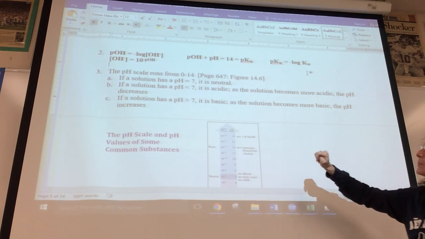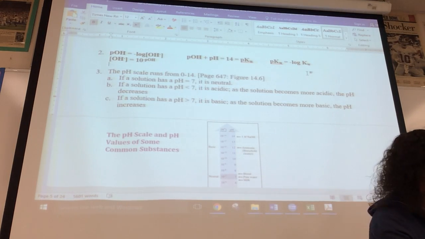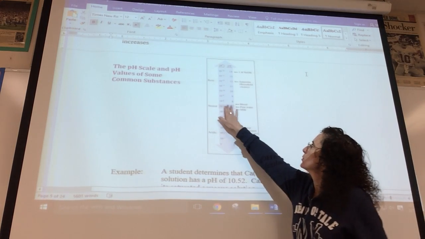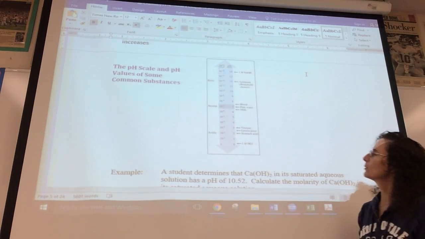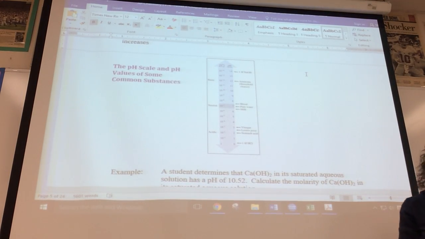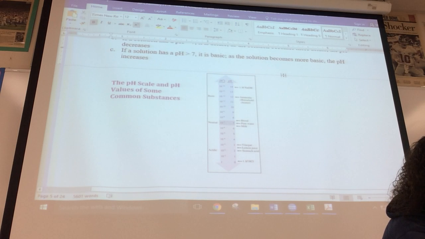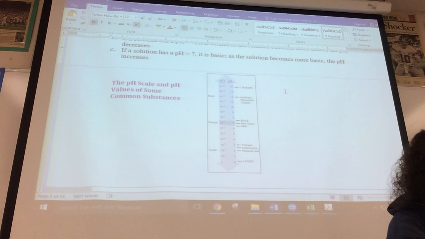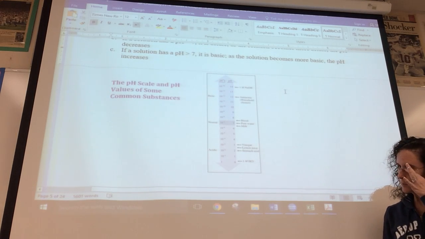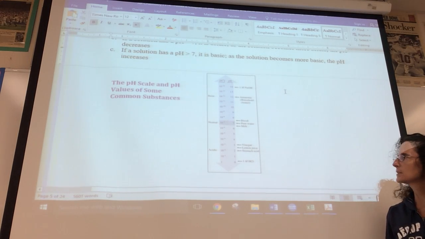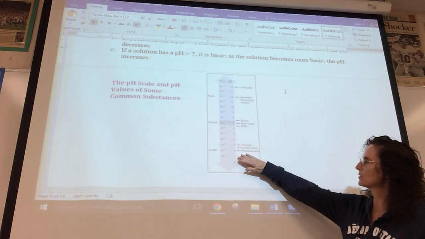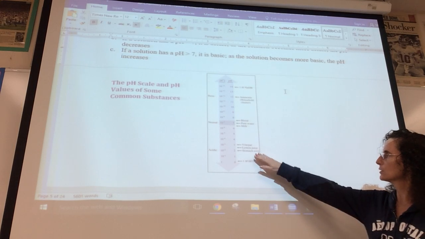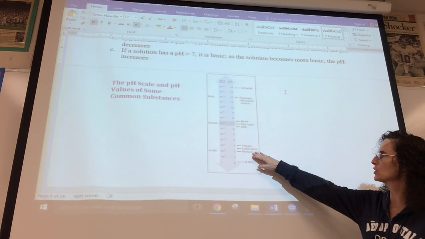The pH scale goes from 0 to 14, and if we look at a pH scale, the acidic range, neutral at 7, the basic range greater than 7. A lot of products that you use in the household, we'll go through here. The smaller the pH, that is the farther away from 7, the more acidic. So a pH of 1 is more acidic than a pH of 14. Your stomach acid has a pH of about 2.